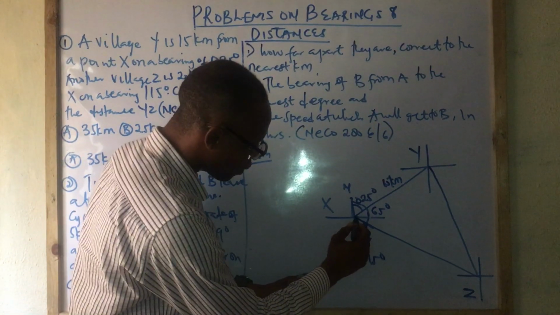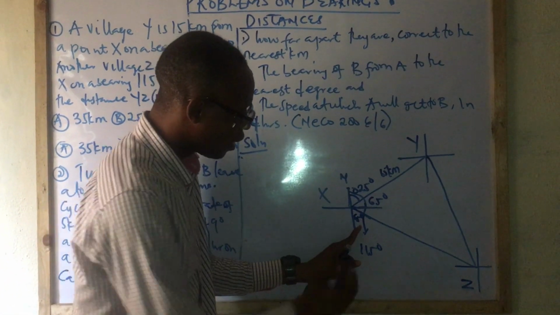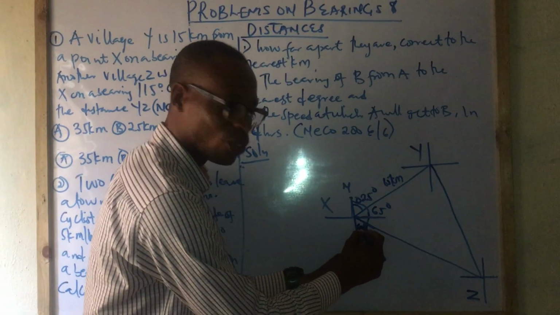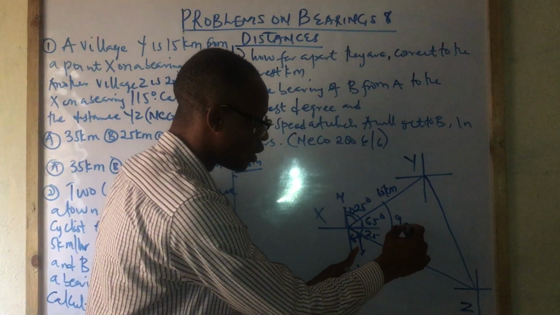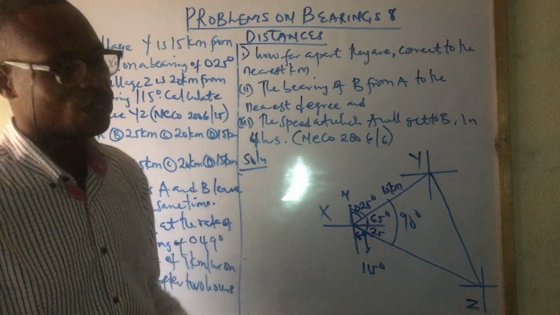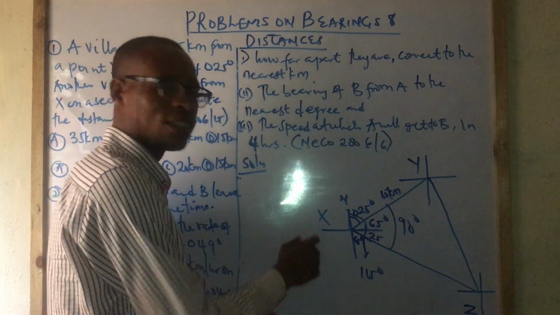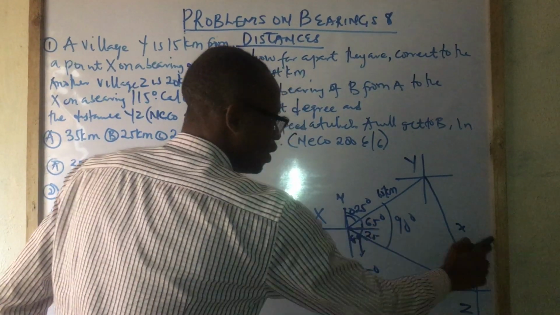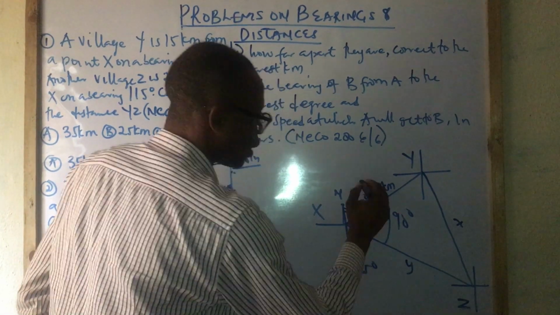So look at this point here. They are said to be perpendicular to each other. So if this is 65, and the whole is 90, then 90 minus 65 is 25. That means the whole of this angle here is 90 degrees. Now, under cosine rule and sine rule, we can label this triangle in another way. This one represents angle X, so small letter x is opposite it. Capital Y, small y. Capital Z, small z.